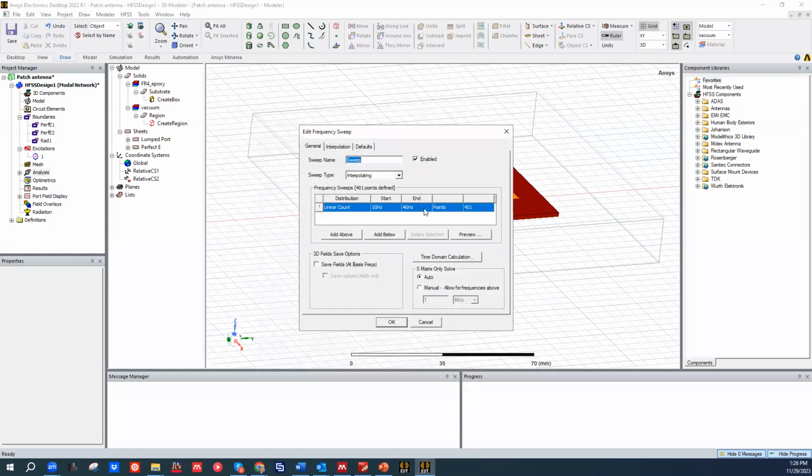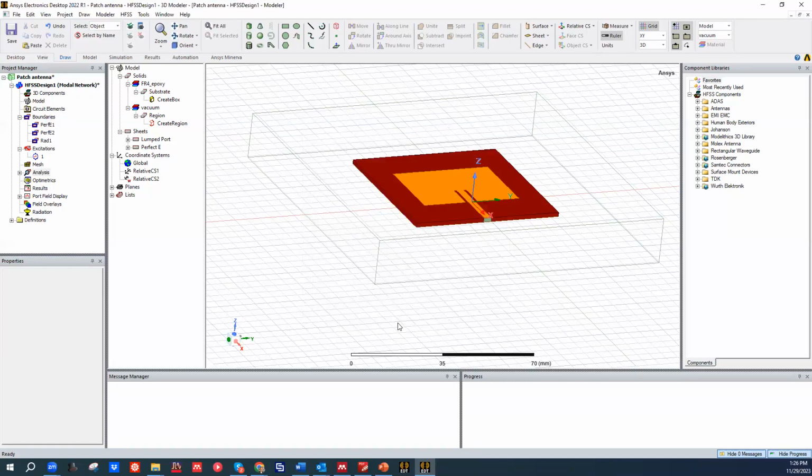And here, for the frequency sweep, I have starting 1 giga, ending 4 giga. So the sweep type, let's change to fast. Okay, double check that we have save fields selected, and then okay.